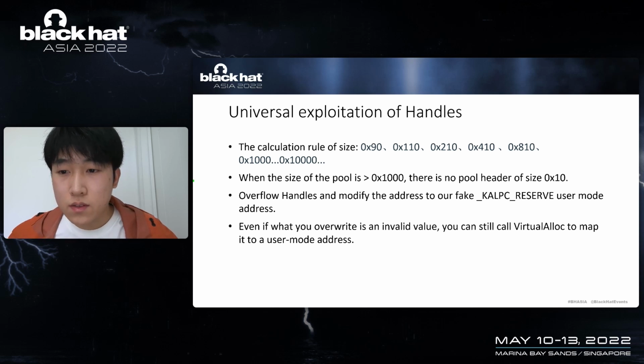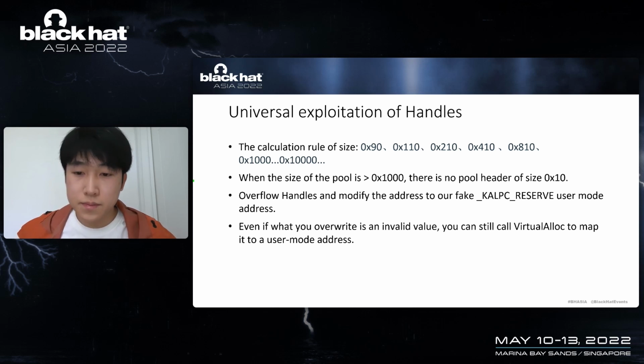Then the handle structure matches the range 0x90 to very, very large. But there is a rule for handles. That is, the size is 0x80 at the beginning, plus the pool header is 0x90. Then 0x80 multiplied by 2 equals 0x100. Then multiply by 2, and so on. Therefore, it is necessary to observe whether the used block size matches when adapting.